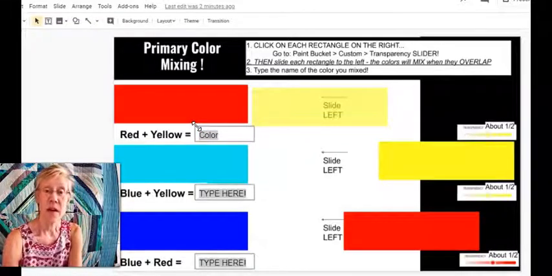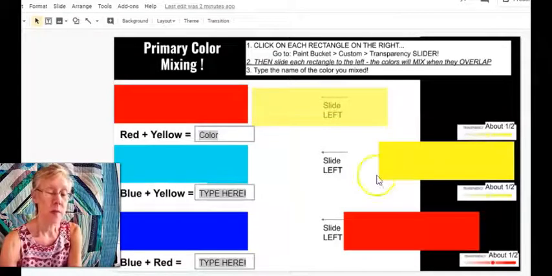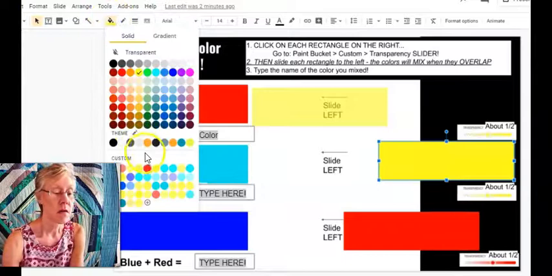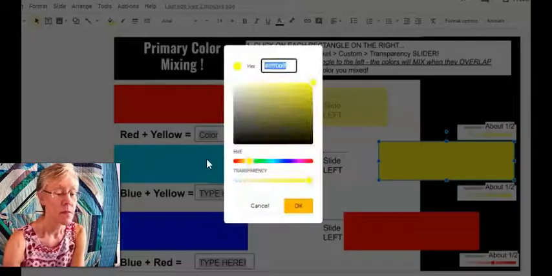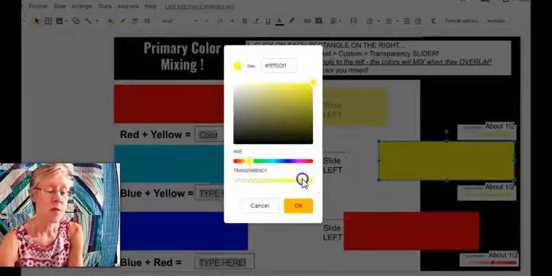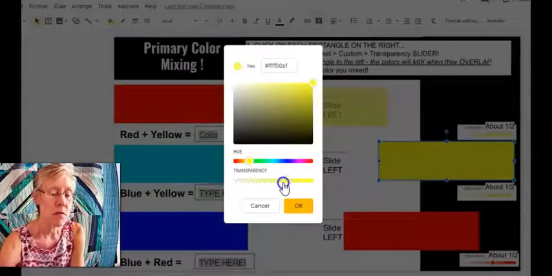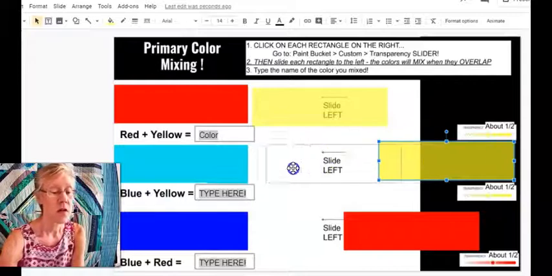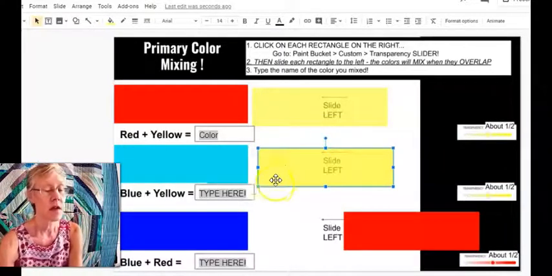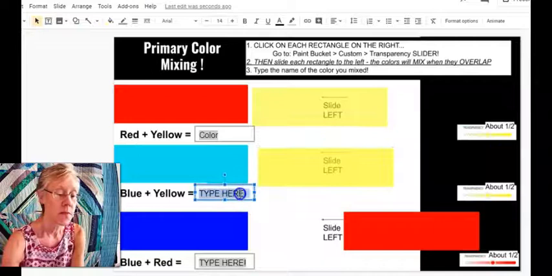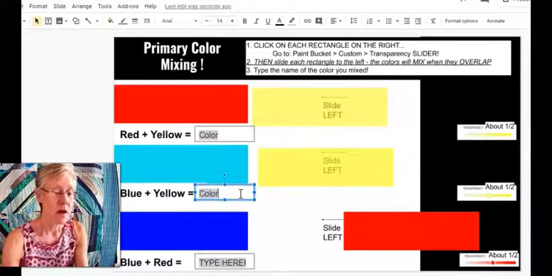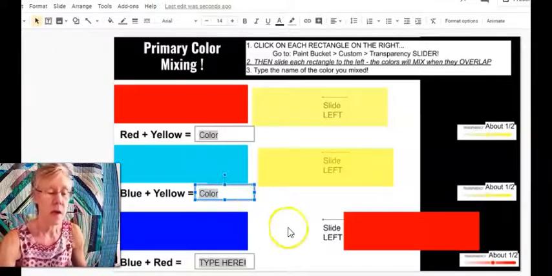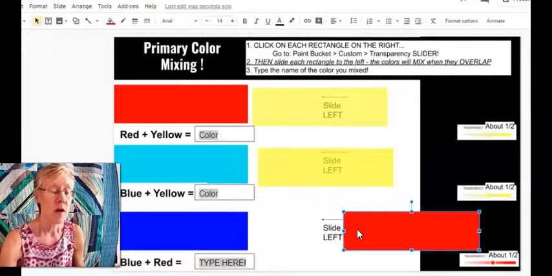To finish this page, repeat those steps. Click on the rectangle, Paint Bucket, Custom, Transparency, pull the slider close to the middle, maybe not all the way. Say OK. Drag it across, overlap it on top of the blue. Type in the color the yellow and blue make when they overlap, and do it one more time.